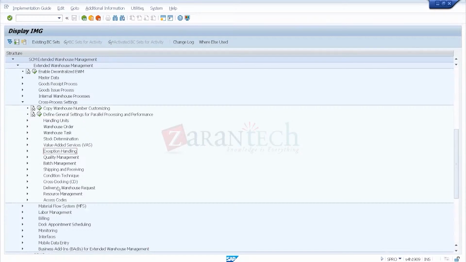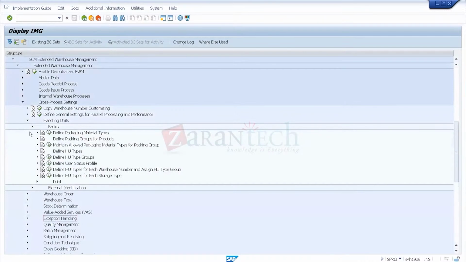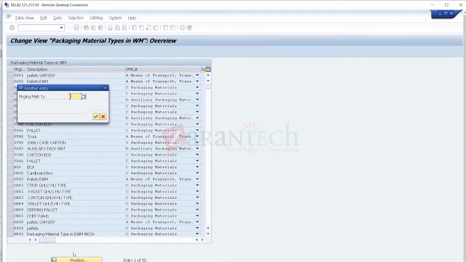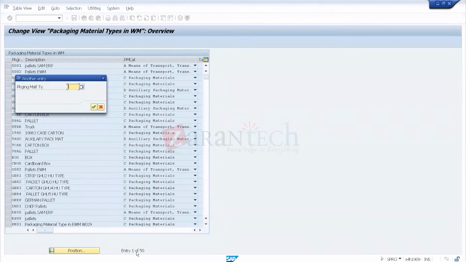We'll see what all settings are there at packaging material type level. So this packaging material is maintained with packaging material type YNO3.